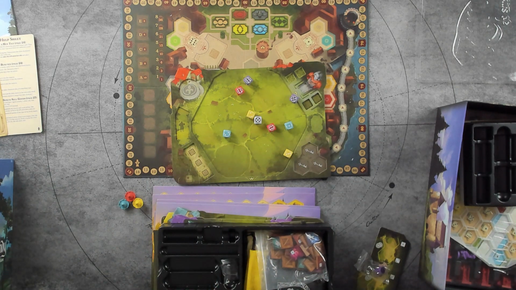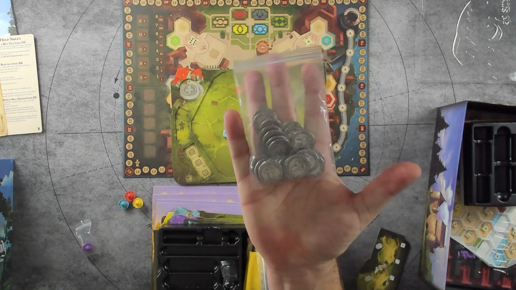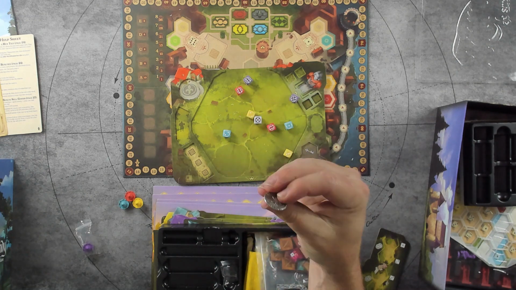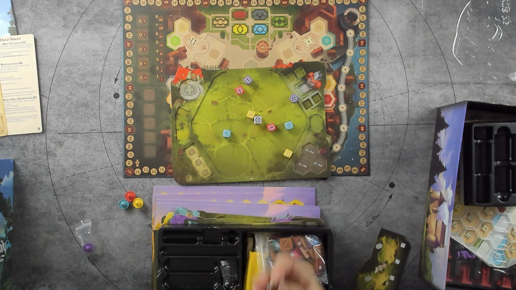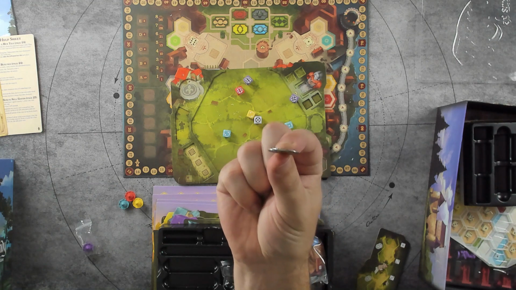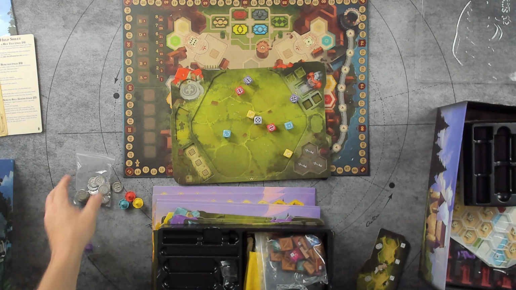Roll those out. What else do we got here? Coins. They are metal. Nice, thick, chunky coins. I don't have to steal them from my other games. But yeah, they're actually thinner than my ones for my Wayfarers and stuff. So definitely a thinner coin, but still nice to have the metal coins.